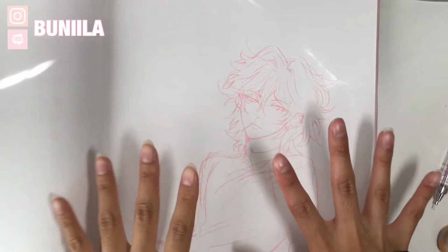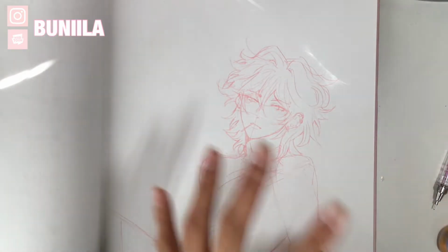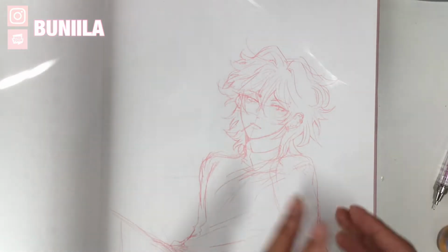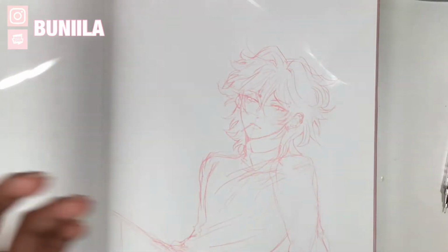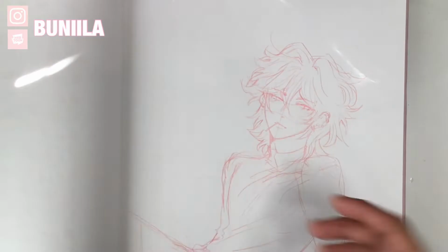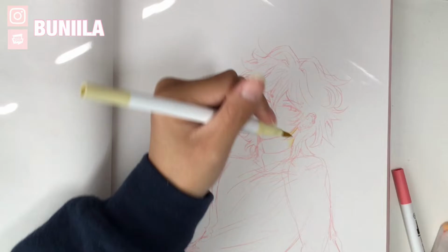I saw the colors that the markers provided, and I instantly thought about Yanta on the very first section of the pack, actually, because it had a pink and this color, and you already know those two colors together essentially make Yanta, and maybe I guess a black, but you know, Yanta. But yeah, Yanta's my OC, and let's head on to the coloring and I'll do my review from there.